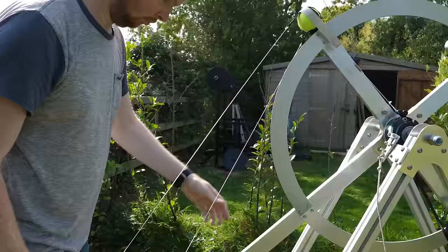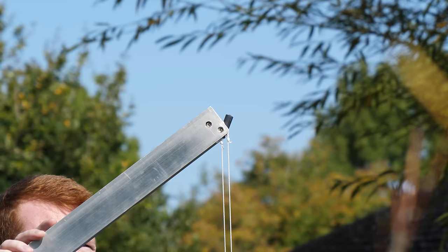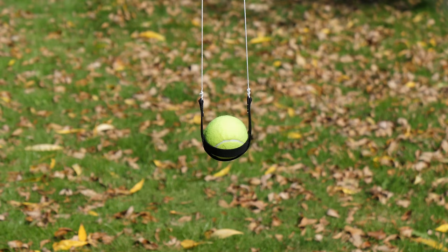I then place the ball in the sling and attach the sling strings to the end of the arm. A trebuchet sling has two attachment points: one is fixed to the end of the main arm, and the other is loose but hooked over a pin. As the projectile swings around, the loop slides off the end of the pin and releases the projectile.